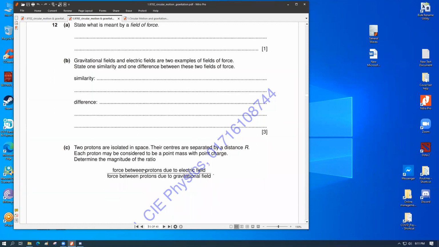I'm skipping the solution for this problem for the time being because I did not teach you the idea of gravitational field and electric field. Eventually when you learn that, we can come back to this problem if you cannot solve it on your own, or if you can solve it on your own automatically then it's just done. So write 'later' on the left side of this question. We're not going to do this right now.